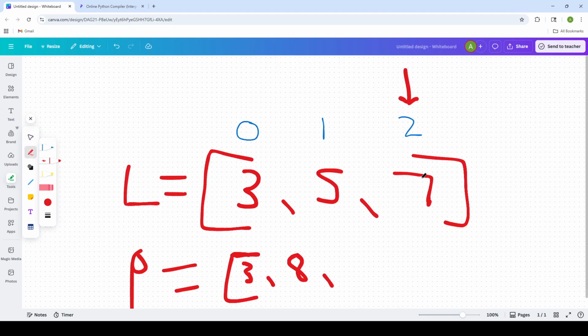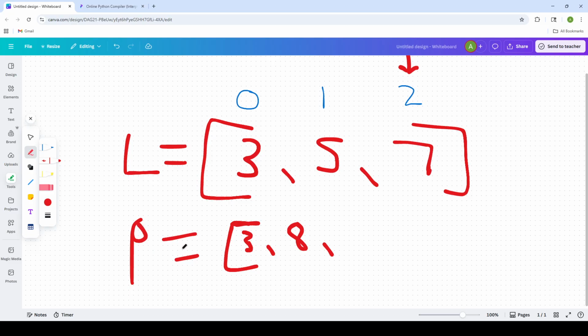Now we add 7, which is at index 2, to the cumulative sum of all values before index 2, which is the cumulative sum until index 1. So that would be P at index 2 minus 1. The value of the prefix at index 1 is 8. 8 plus 7 is 15.